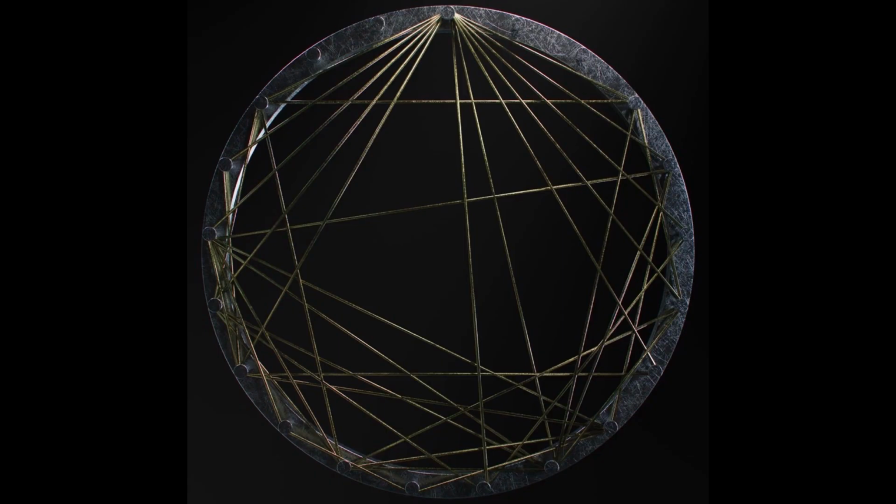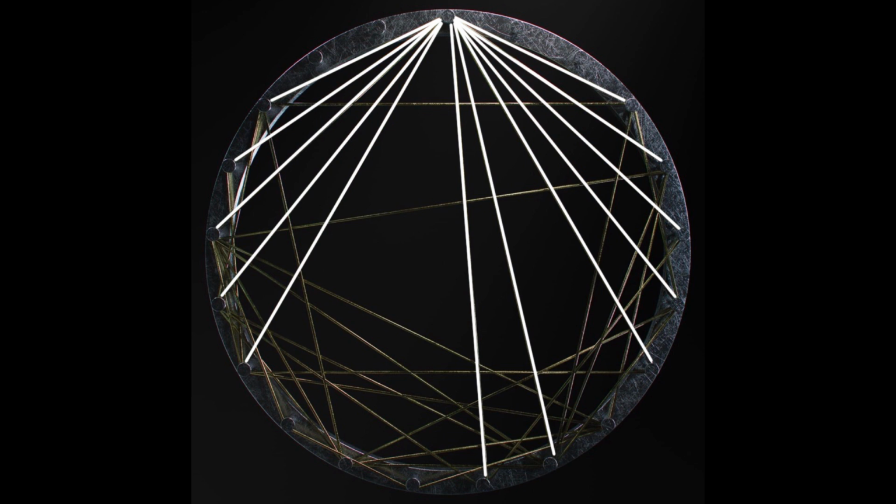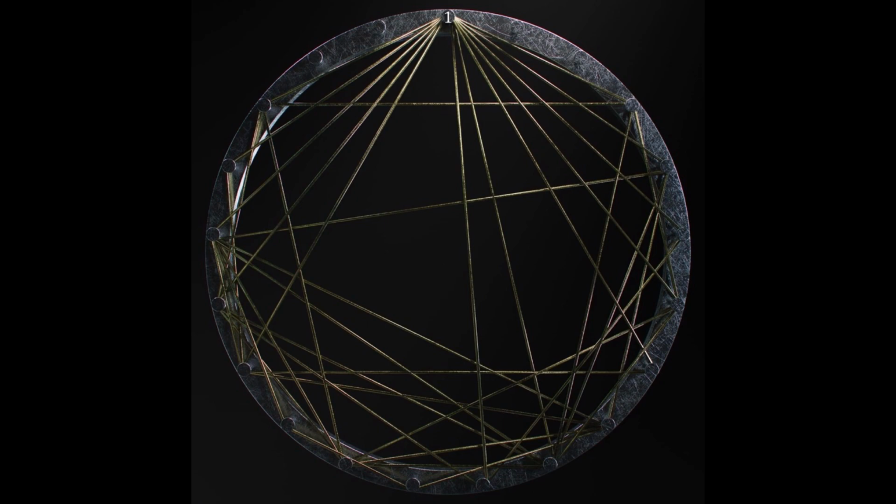So where do we start? I think the first step is probably just to count all the nails that are around the ring. And we find 21. Levitation 21. Probably not a coincidence. And the song is actually written in 21/16, as we'll see. So what if we let each nail on the ring be one of the 16th notes in a bar? If we're going with that, considering all these threads converge at this top point, I think it's probably a good first guess to label that count one, and then we'll label the rest going around clockwise.